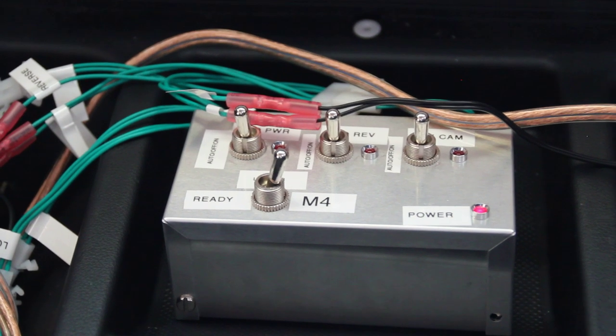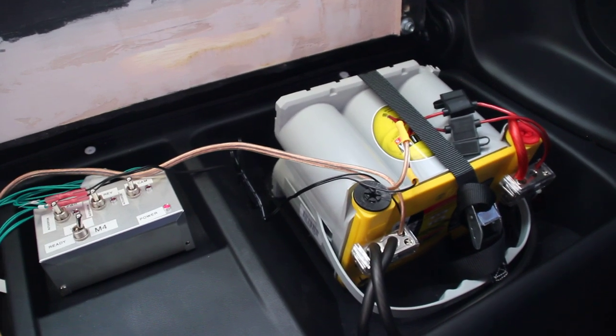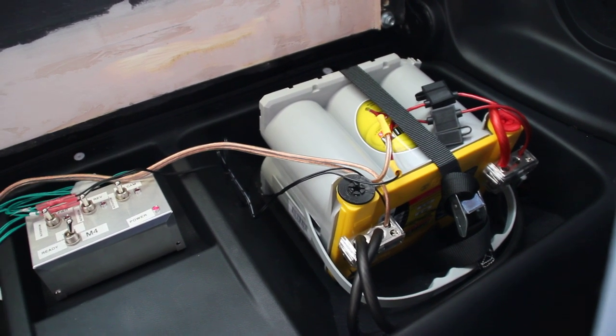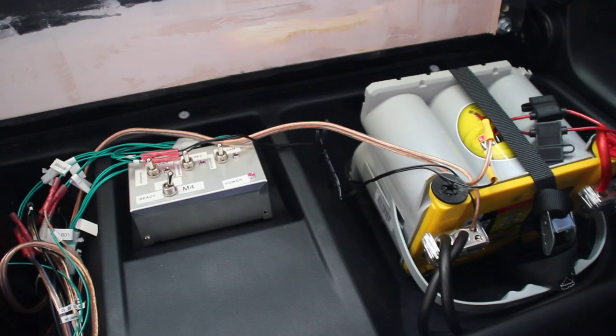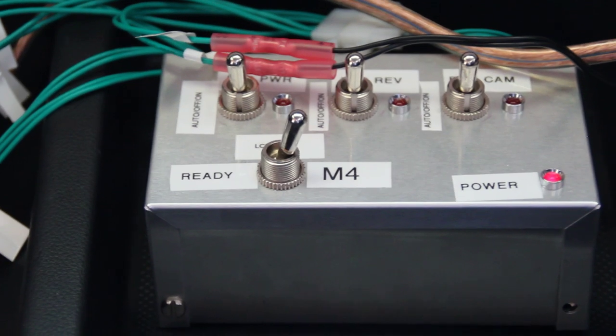This little box is my power control module. There's a power light that is directly wired up to the battery. Here's the battery — it's an Optima 12-volt battery, the yellow top. It's mostly used as a deep cycle battery. It's 48 amp-hour, and it has enough juice to run the car PC for in the range of an entire day.